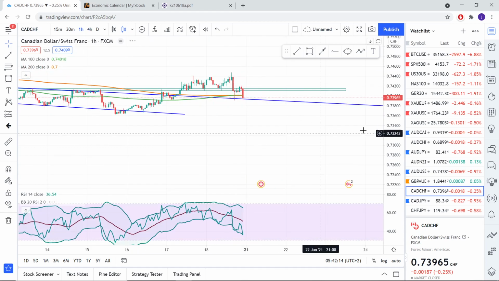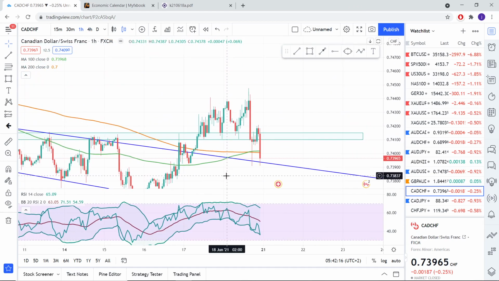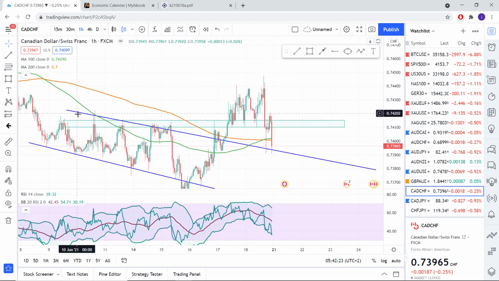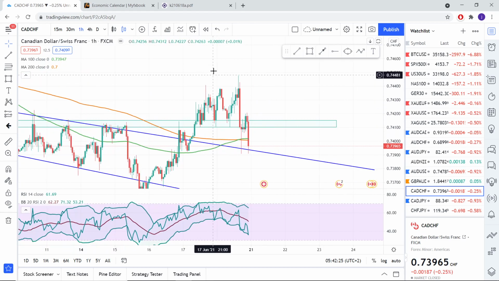If we go to the 1 hour, we might see this a lot more clearly. Alright, price broke out, came back, broke out, came into this support area, this resistance turned support, and that is where we look to actually get into the trade. Hit it 3 times, then boom, we had this wick down and another wick down again.